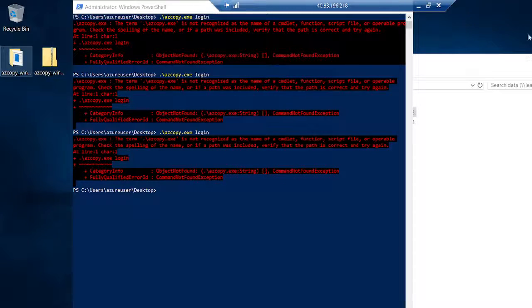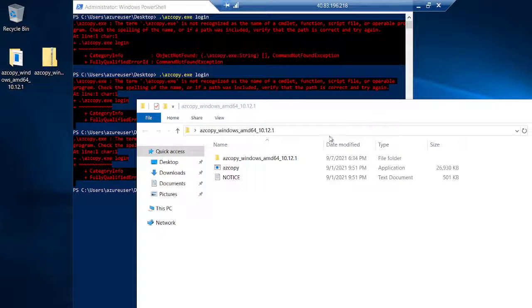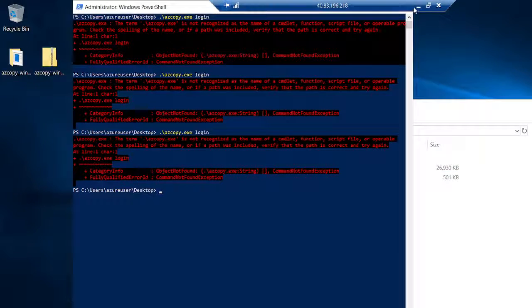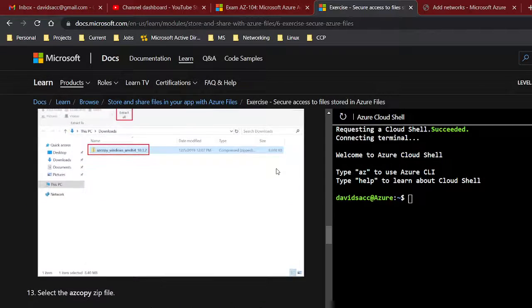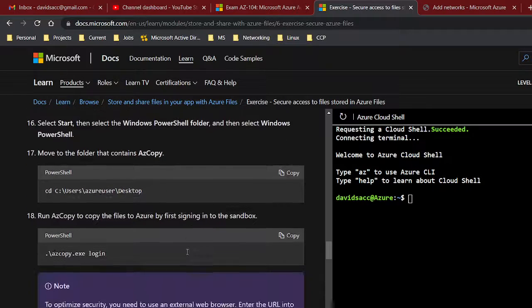Let's open this. Let's see if I followed the right steps then. Select PowerShell.